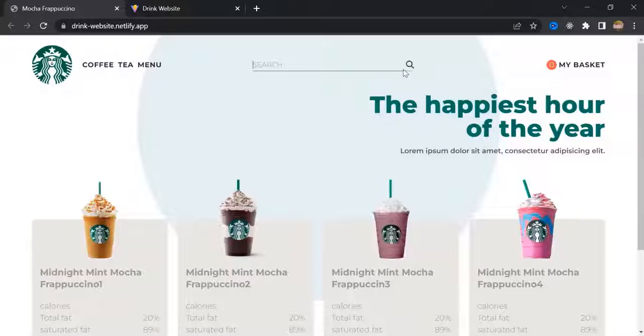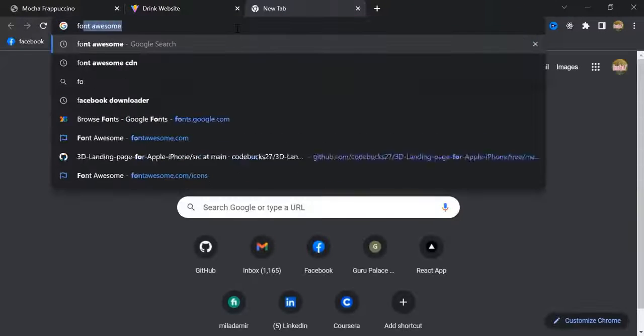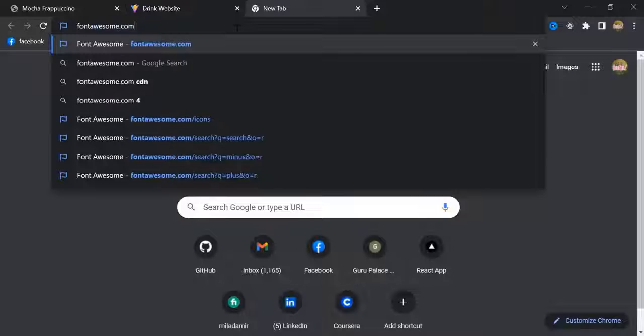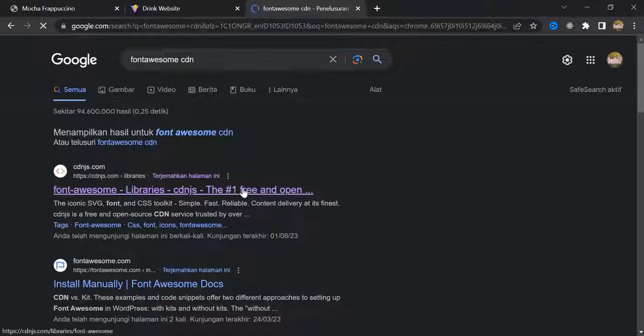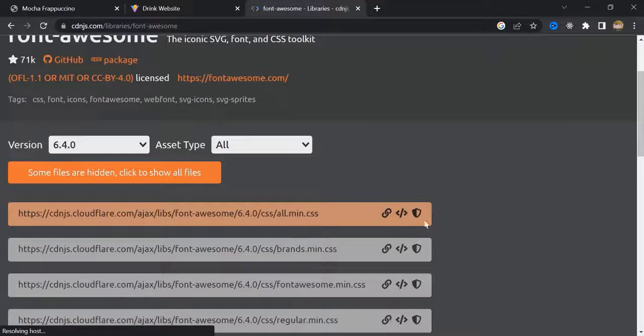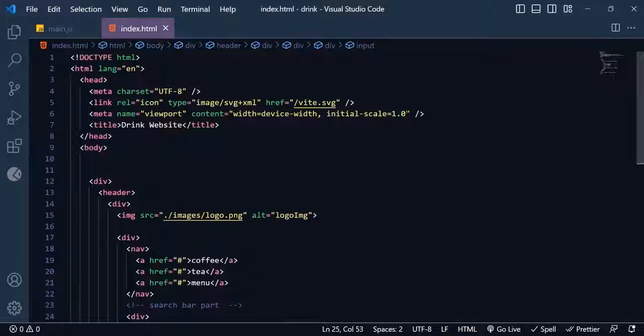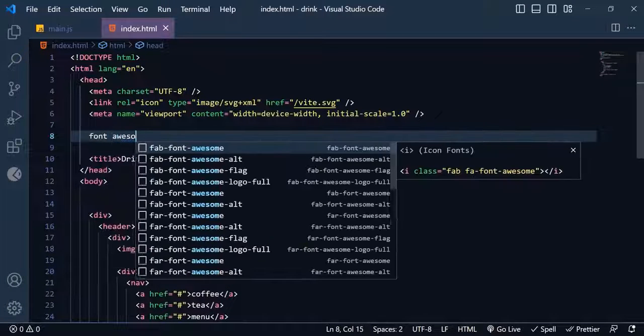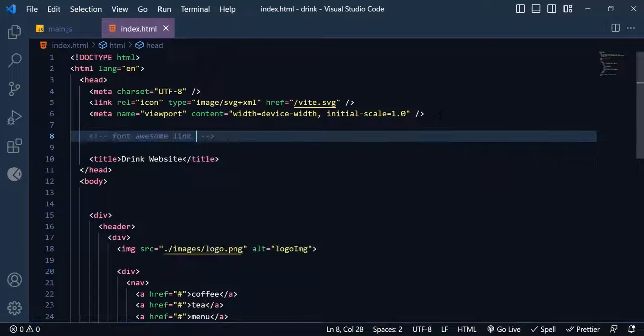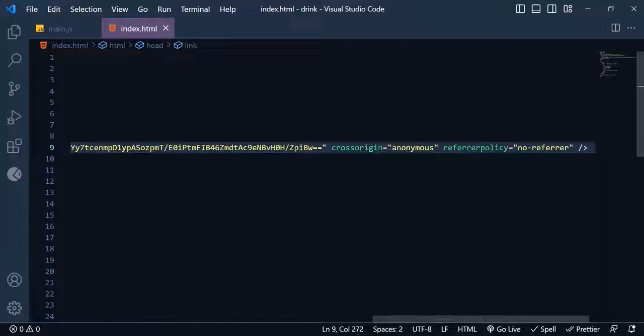So we are gonna get this icon from Font Awesome. We need to install that Font Awesome CDN. Open this website here and just copy this link, okay. Now inside this HTML, up here you need to write Font Awesome link, okay, and just paste that here.